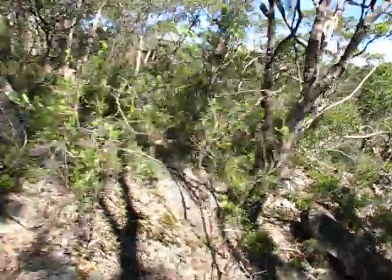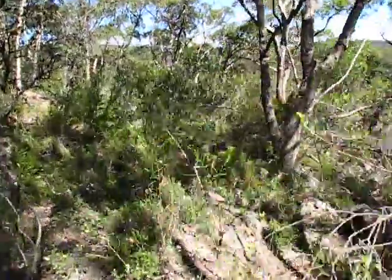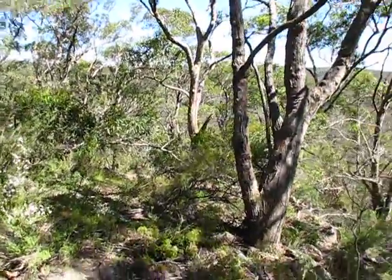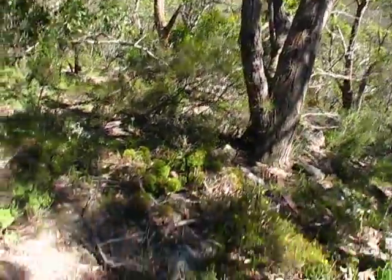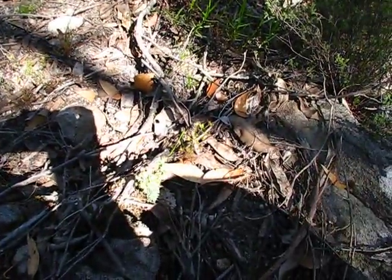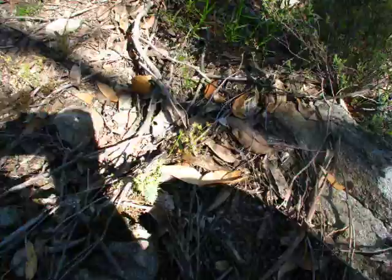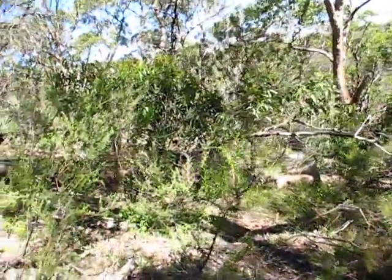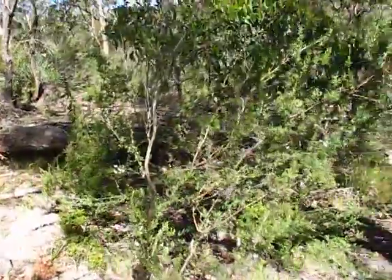Okay, starting a new clip, new idea. Walk sideways across the slope so we aren't going down and putting all that strain on our knees and stuff. And oh well, see, look at that. I mean, if someone overseas has never seen one of these things in the wild, that would be good enough, wouldn't it? And this time of year, it's just amazing.